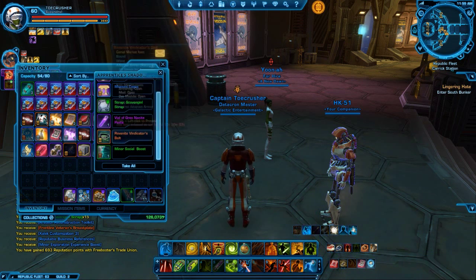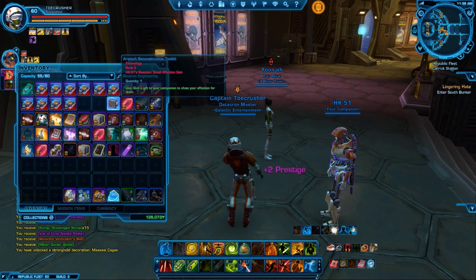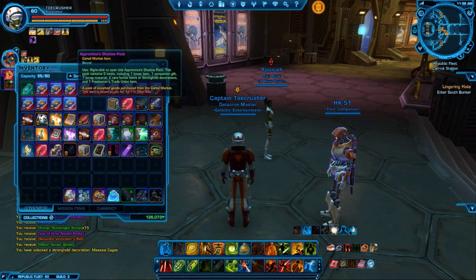No. Revenant Vindicator stuff, though. Quite handy as well. Take that Massassi cage. Okay, next pack.